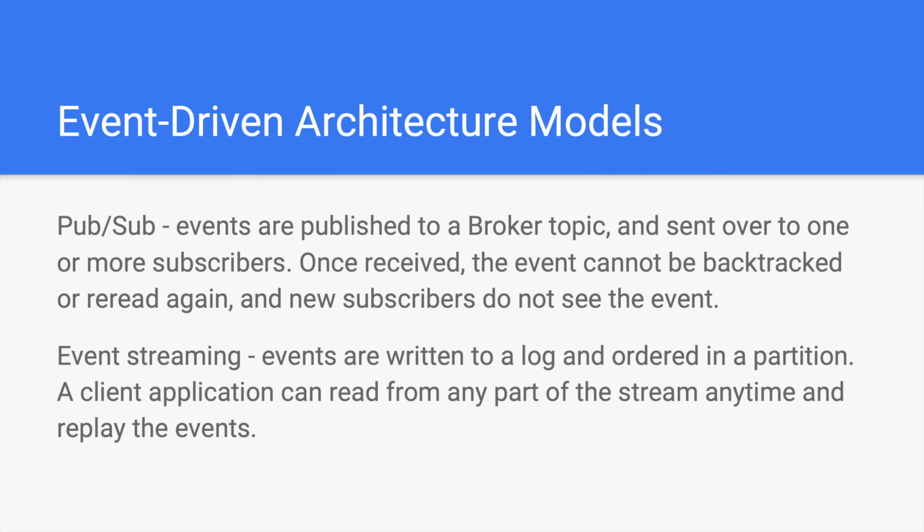The other one is the event stream model, where events are written as a log and is strictly ordered within a partition. Consuming applications aren't necessarily subscribed to receive individual events. Rather, they receive a stream or an unbounded flow of events, and they can read from any part of that event.